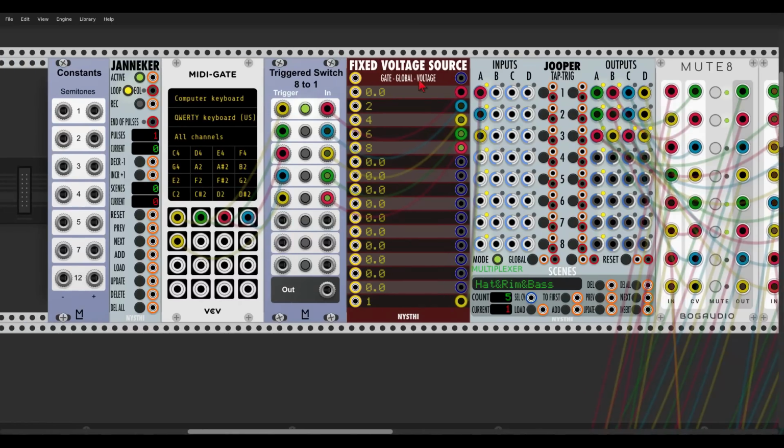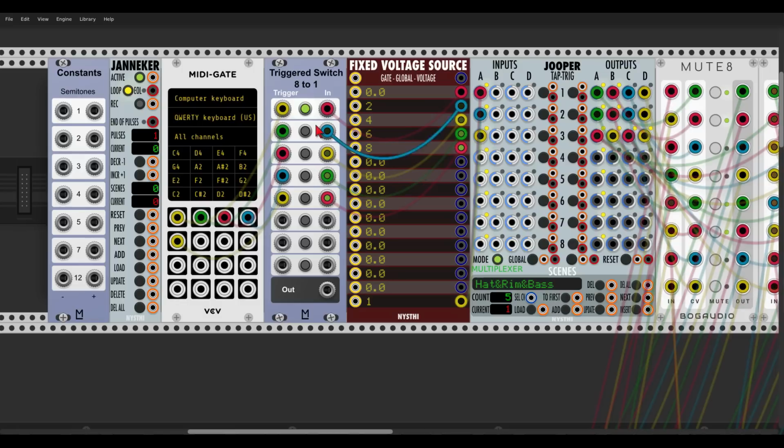And what I'm doing, I'm sending this to the trigger switch from ML. Now what is the trigger switch? The trigger switch will receive, in this case we have up to 8 inputs and 1 output. It will receive in each row a signal, and I can trigger it with an external source, and switch between the different voltages. In our case it's voltages, but it can be all sorts of stuff.